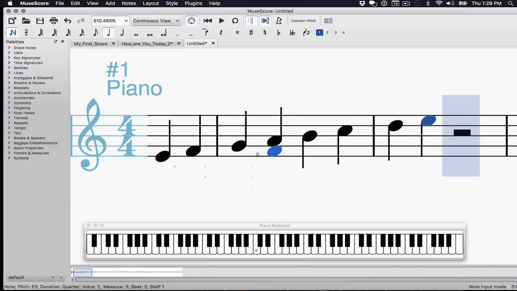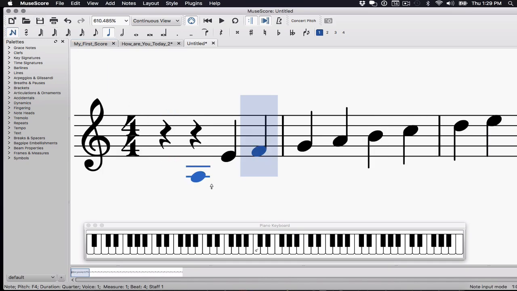This is called an E Phrygian scale. All the notes of C major, but now it's called a Phrygian scale. And remember what I said earlier, check this out. There's a half step in our first 2 notes. No other scale has that. That is what's called the Phrygian scale.